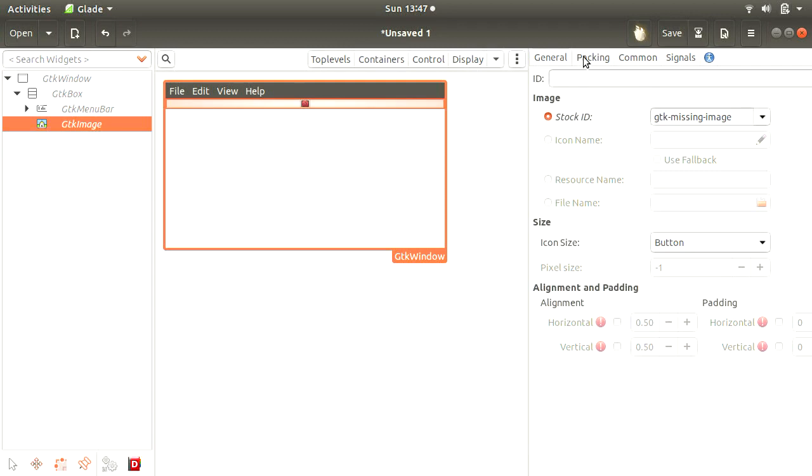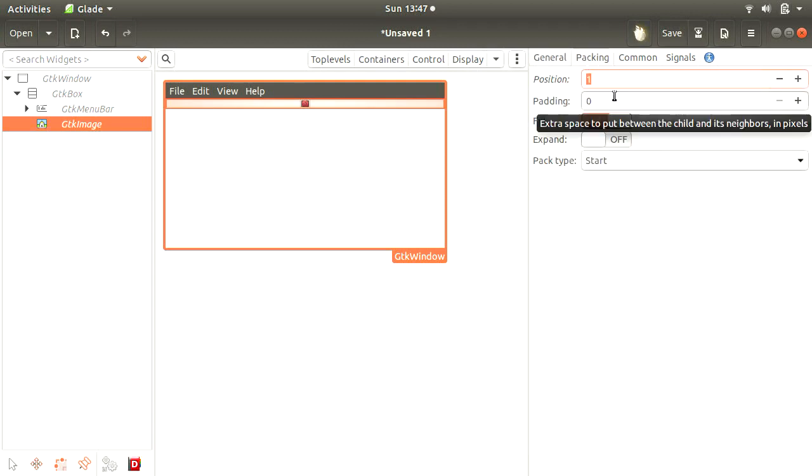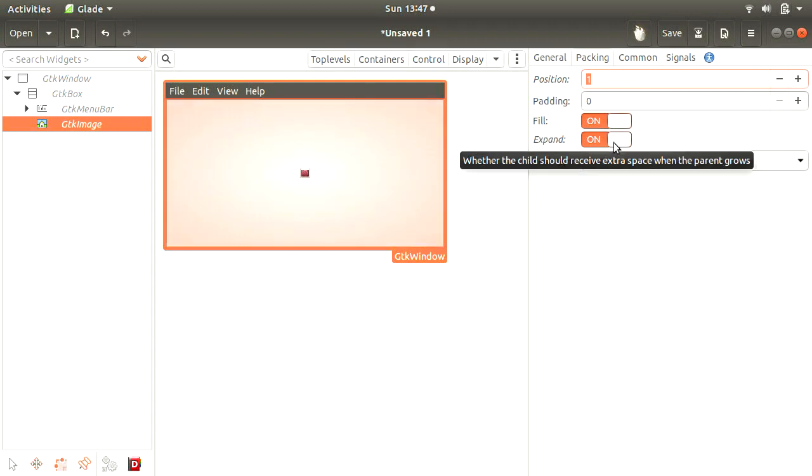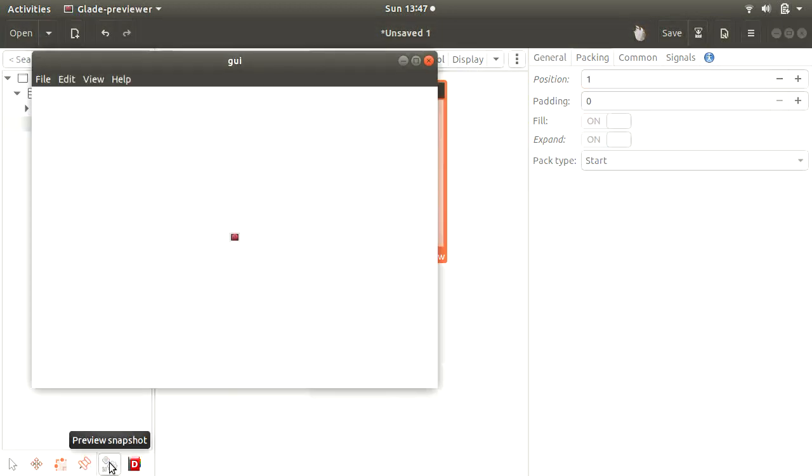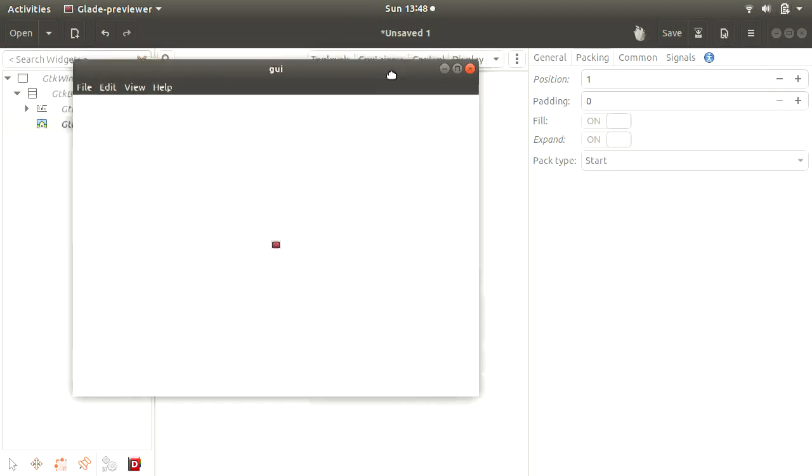Now I know from using this before that the way you make it fill out the whole real estate that's presented to it is with a packing parameter, and you just tell it to expand, and then as you can see, it'll fill out all the real estate that you give it, and then when you look down in the preview, we get. So you can see, you can just start to piece together your interface.